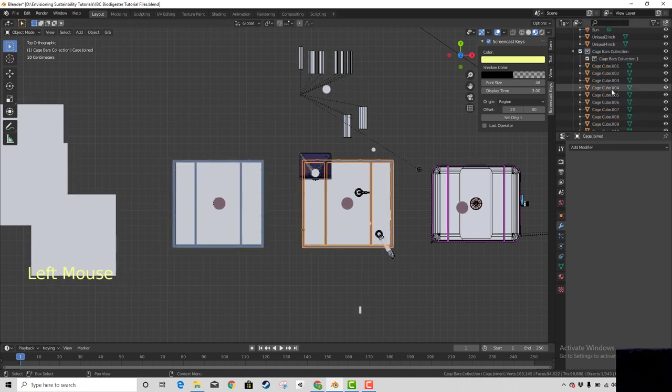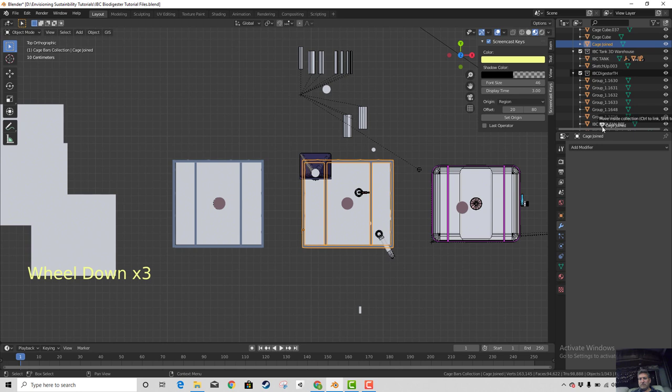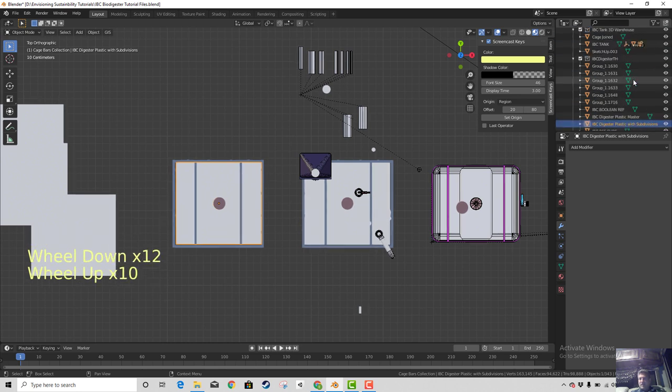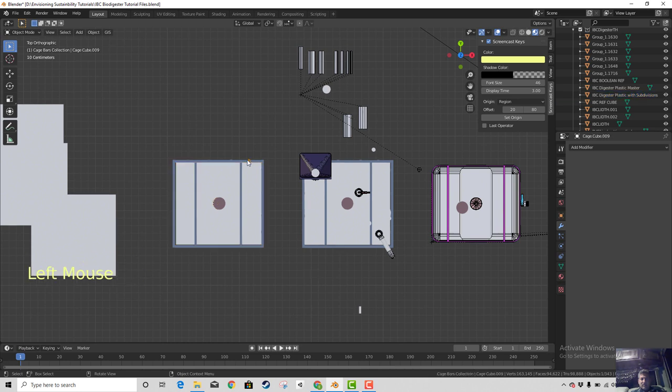So all those things are in that collection, and I don't want them to be, because this one here, which is called, should highlight there, cage joined, should not be in that collection. So I'm going to move this out of that collection and move it into where? I don't know. Move it down to the bottom, maybe? Move it over here, make it its own thing. We'll see if it even did that. No, it didn't. Take it out. Yeah, well, good. It's in a different collection now. So this one here is in a collection called IBC. Where's cage? This is the collection.